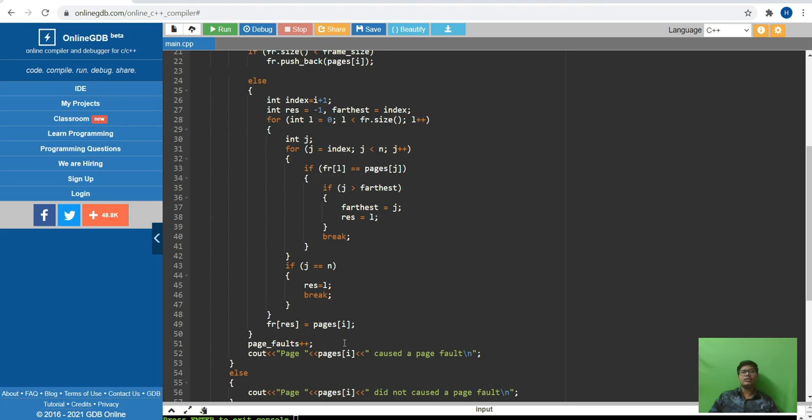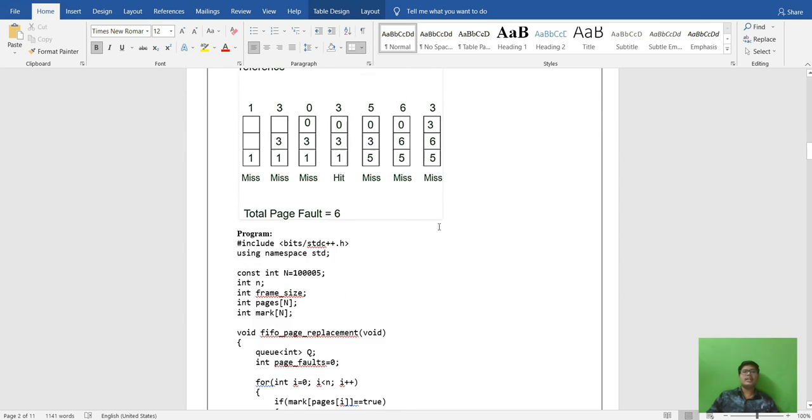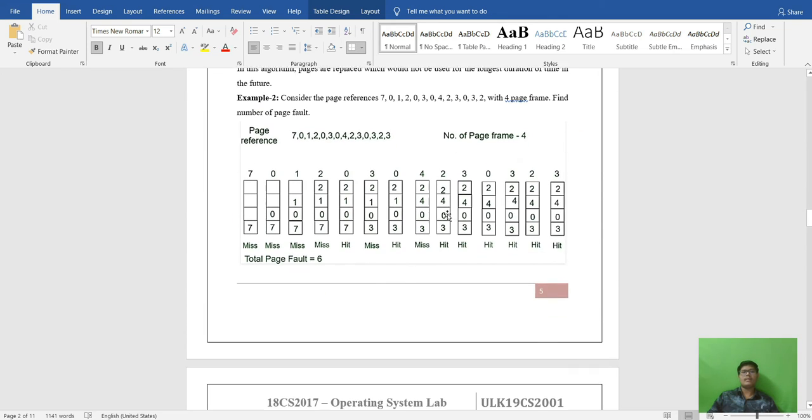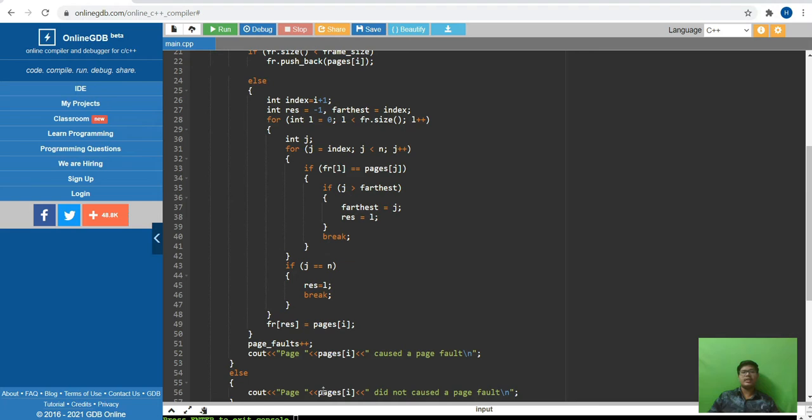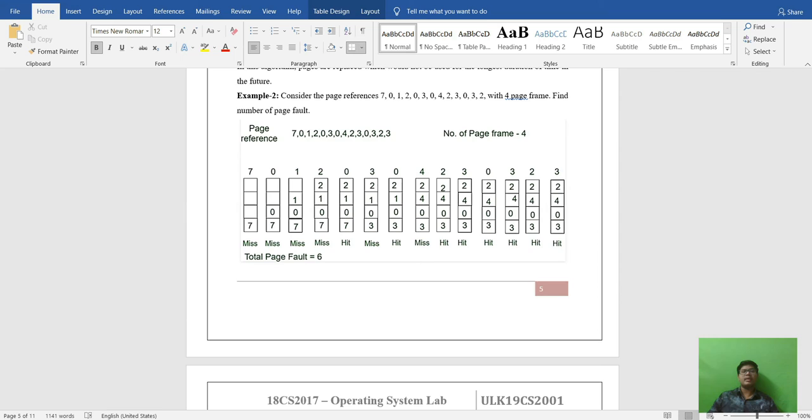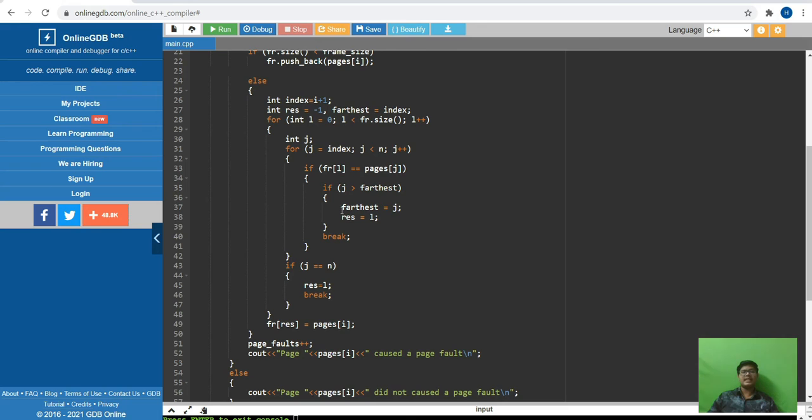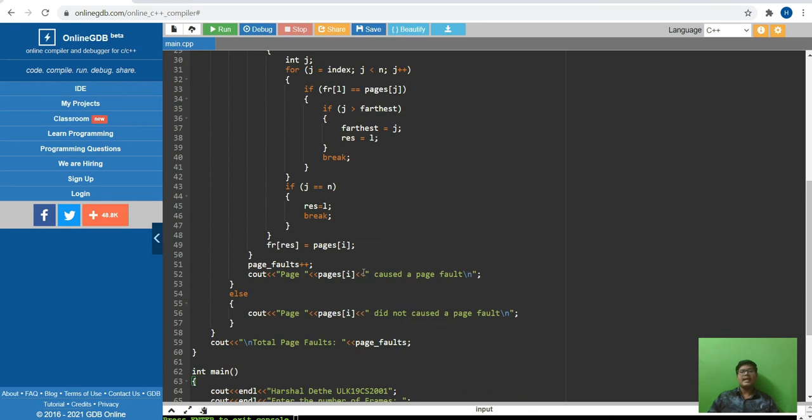And it will show whether the page fault occurred or not. If j is equal to the number, meaning when we enter j and the number is equal, it will break and go outside, and in the further reference page it will increment.